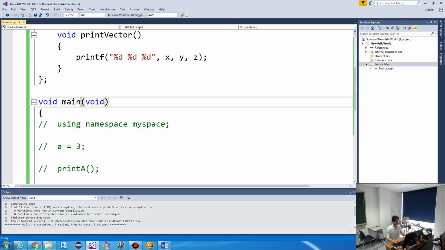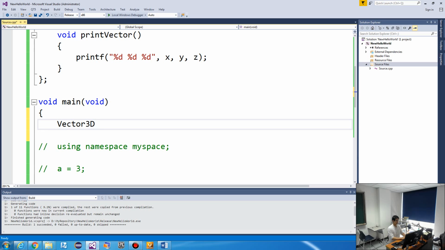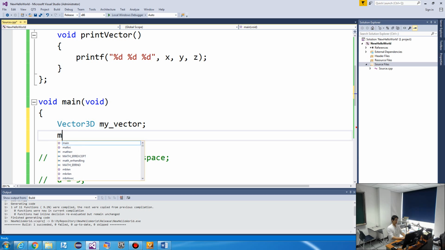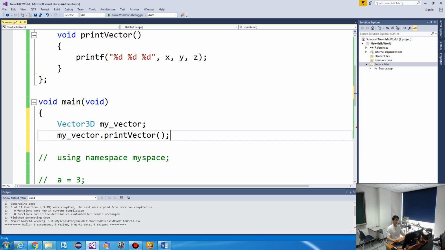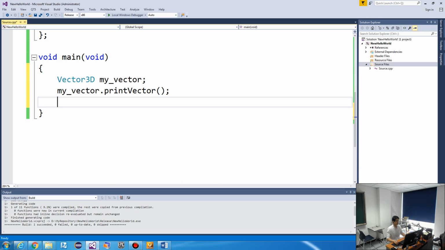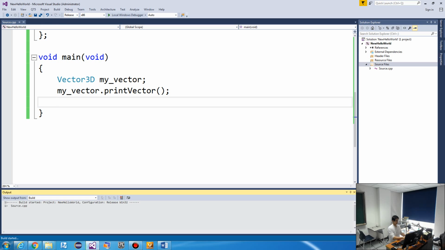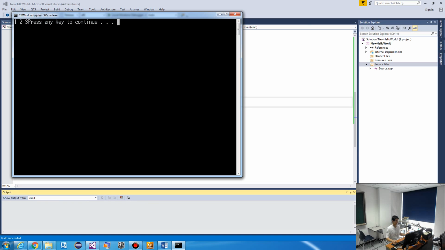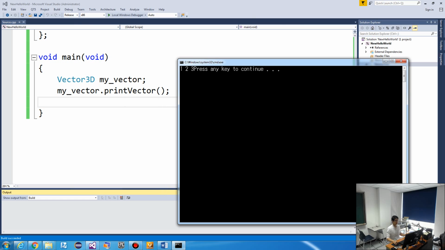So let's define a vector here, my vector. And we can print the vector in this way, right? Let's make it clean here. So we can print x, y, z here, 1 to 3, they are printed correctly.